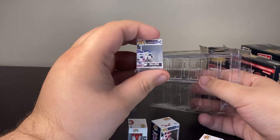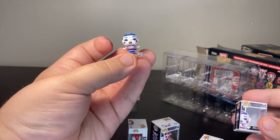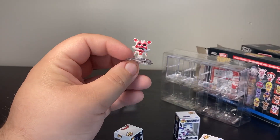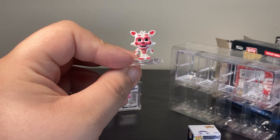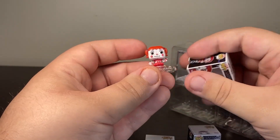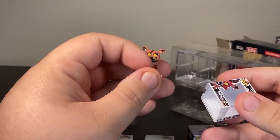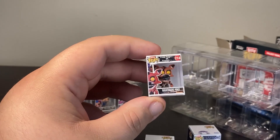The boxes are plastic and the figures actually come out of them too. There's Ballora out of the box, and it just snaps back in — that's pretty cool. Ballora is a little looser than the others. Here's Funtime Foxy — a little too much red, Funtime Foxy is supposed to be more pinkish, but the paint overall is good. And then we have Baby with her microphone. I'll be honest, Circus Baby is not my favorite design — I prefer Scrap Baby. Something about the hair makes her look like Moe Howard with pigtails. But the plastic boxes are great, I was really worried they'd be cheap cardboard.